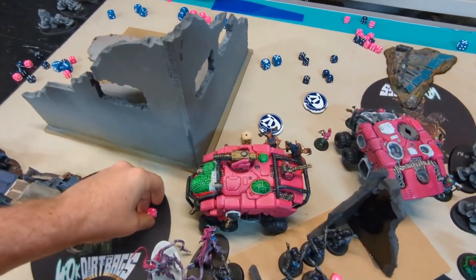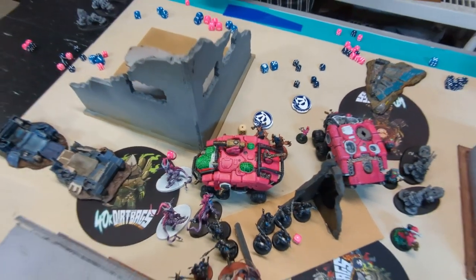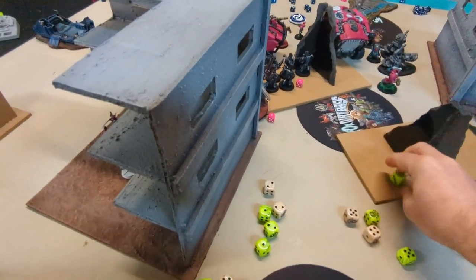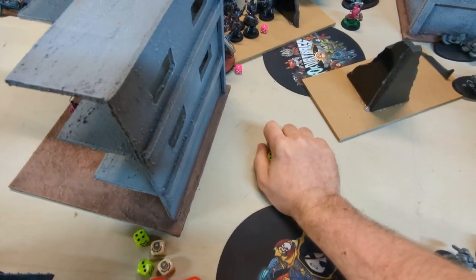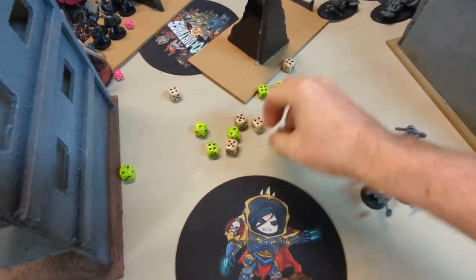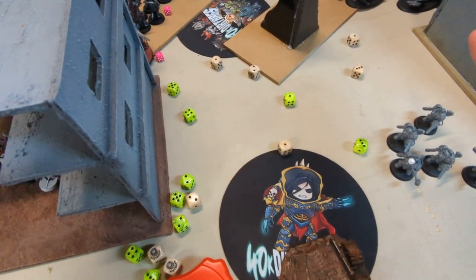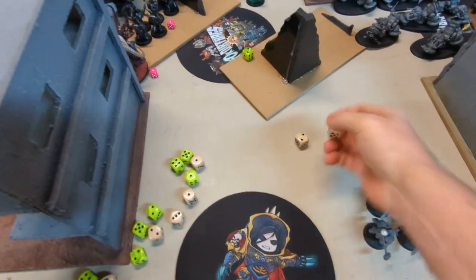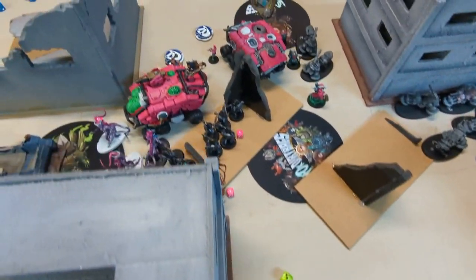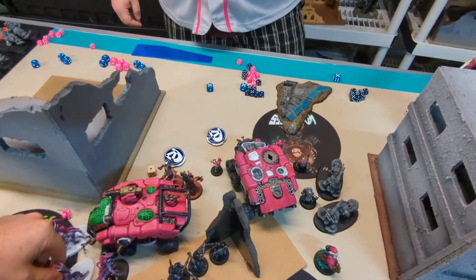We'll go with the fiends. They're gonna scooch up. So one, two, three, one, two, three, one, two, three. They're going to do four. Four and five. Hitting on threes. Miss, miss, miss, miss. And then wounding on fives. One minus two. Nice. Malefic. One. He lives! Alright, so that thing is still in combat. It kind of sucks. Pile in. Pile in.